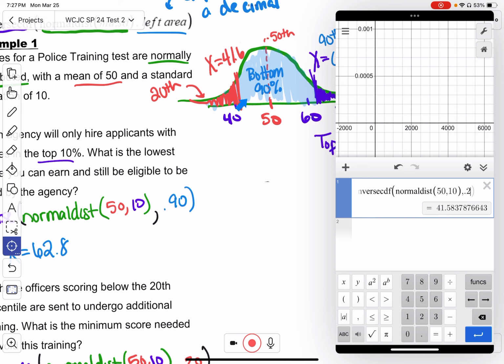So we know we should get a value less than that. Make sure when you're doing this, you're calculating the correct side of the curve. It's always a left-hand tail, so you might need to flip numbers around. For instance, if we flip this number around, instead of doing 0.2, we do 0.8, notice how it's 58.4, and that would fall somewhere over here, which would tell me I'm bigger than the 20th percentile.